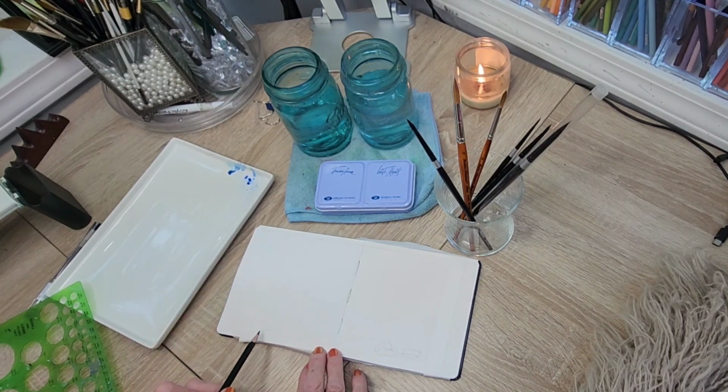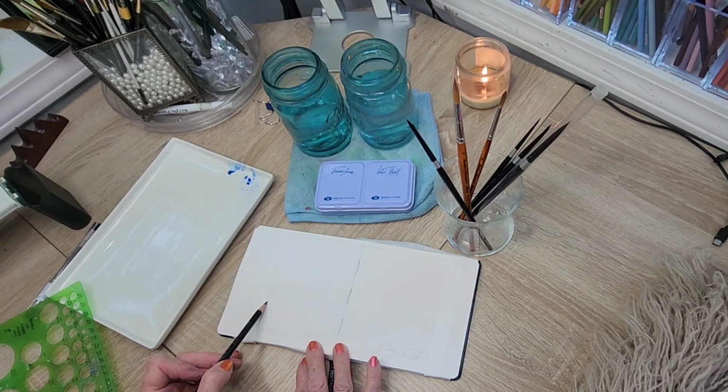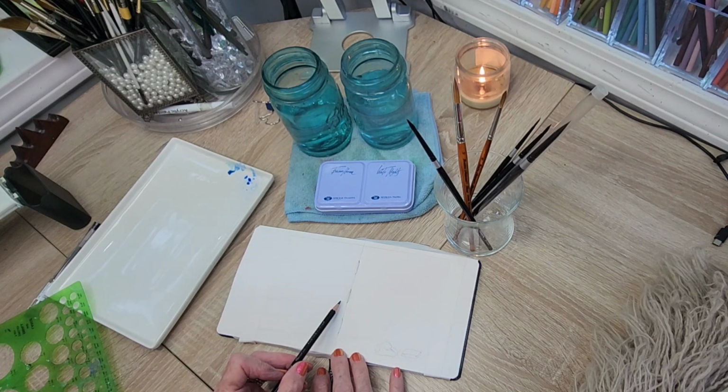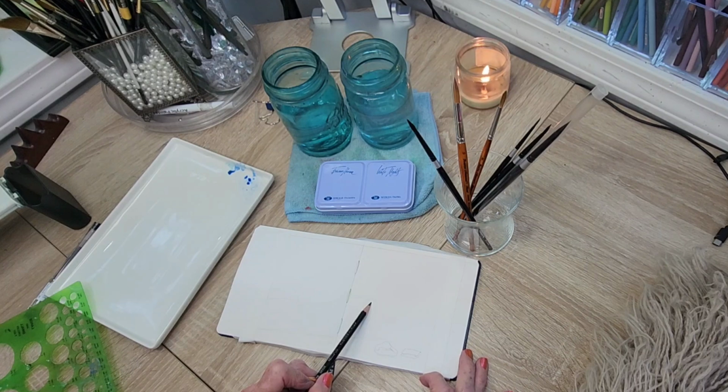Now, I noticed that when I was putting some of the colors together today, the blue, the ultramarine, the black, and the sap green, they granulated and separated out and looked beautiful. And I did notice it also on my paper.